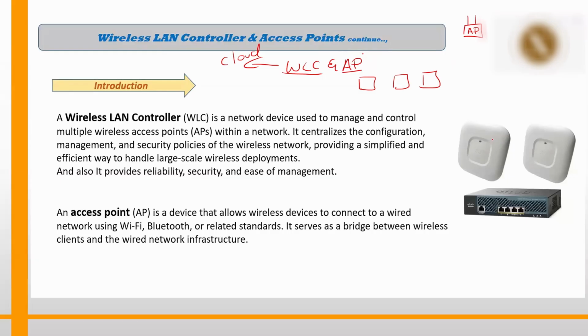So it becomes a must to understand the basic concepts of wireless: what is an RF signal, how the signals get transmitted, what the RF behavior is, and what things can affect the signal. Without understanding that, it is not possible. You can put a WLC in the cloud, or on a lighter note, you could put an AP in the cloud too. Does not matter. But at the end of the day, the client has to connect wirelessly within the corporate office.